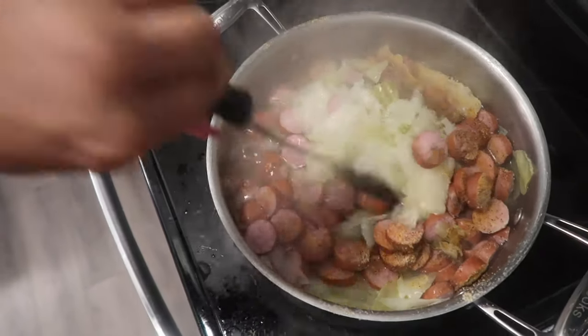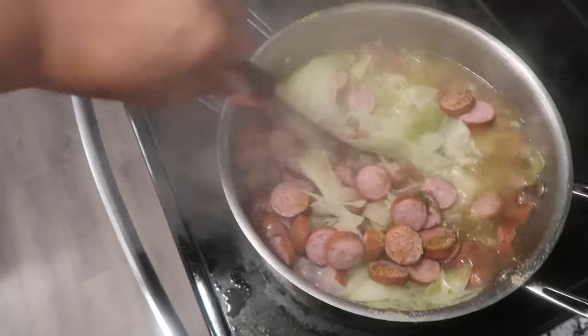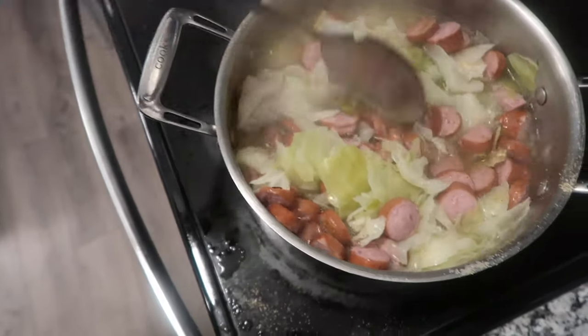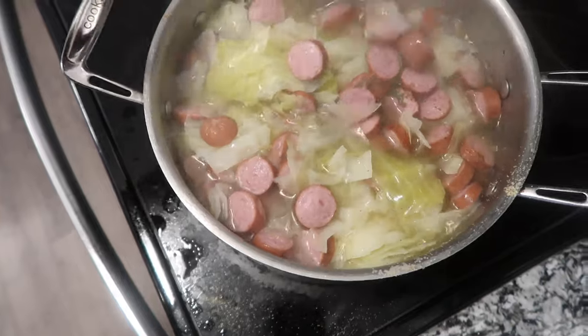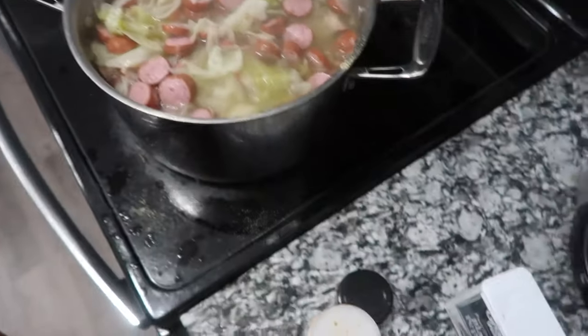See that? I put all my seasoning on top so it can just cook through. I want that cabbage softer than that, but it ain't gonna take long at all for that. But like I said, I usually put that with some cornbread and yellow rice, but I'm low carb, y'all. That's what I'm doing. Low carb.